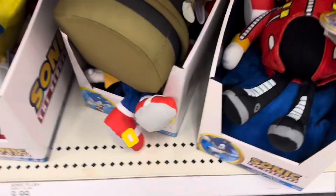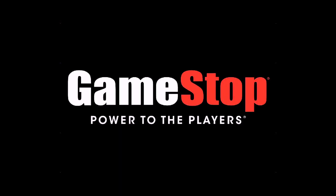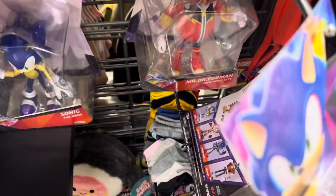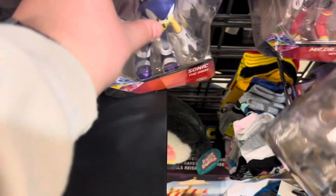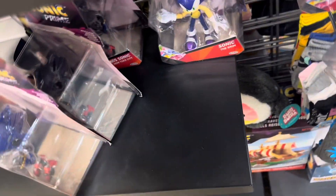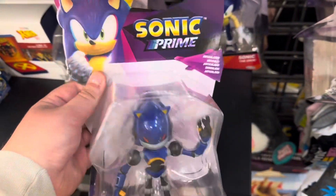Our next store is GameStop. They've got wave three of Sonic Prime — Black Heart Rose, Dr. Deep, wave one with Mister Eggman, Grim Sonic, and Chaos Sonic — which I'm pretty sure is the whole wave, and yes they do have the whole wave here. Definitely try to get Prime figures here instead of Target; it's not worth trying to find them at Target. GameStop has like two of every figure. I already reviewed all of these on the channel but wanted to show they're here.